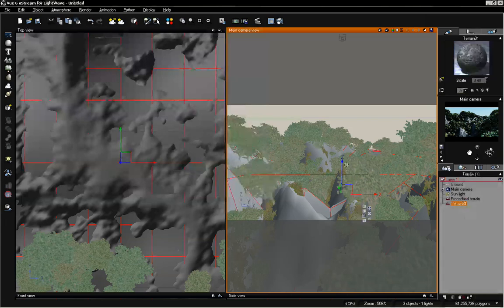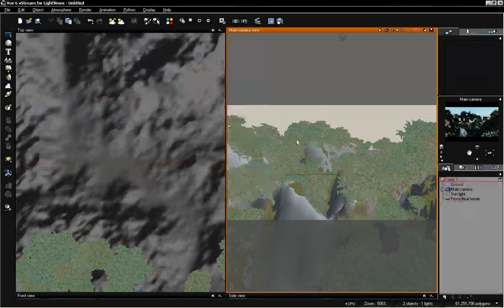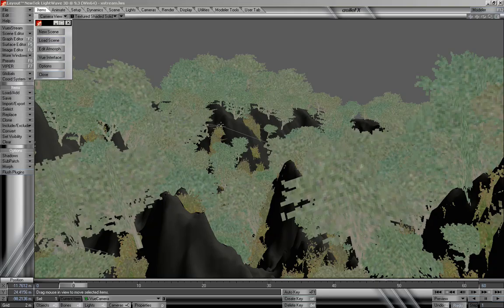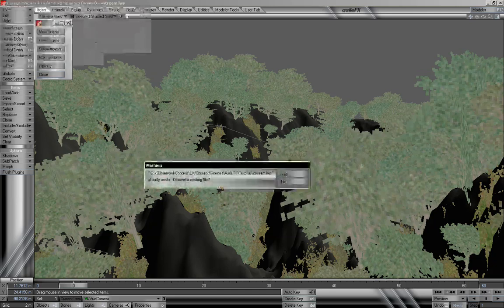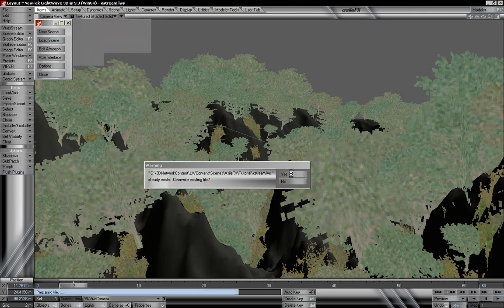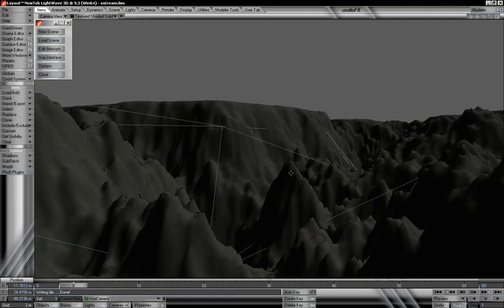And I want to make sure I delete that terrain so it's not interfering in the scene. We'll go back into Lightwave, and I'm just going to go ahead and save this really quick. And you always want to make sure that you're saving constantly. And right now I have the incorporate view scene into the Lightwave scene file turned on, so that way they both save together. I can just open it up in Lightwave. If you're going to be switching between different applications, then you definitely want to save them separately.